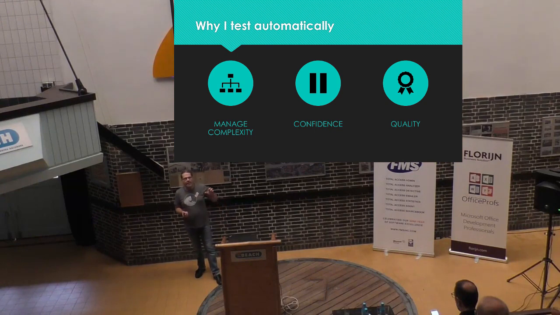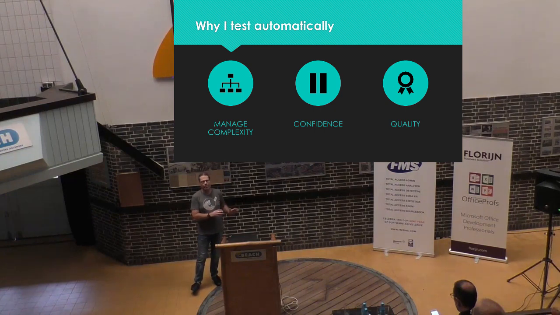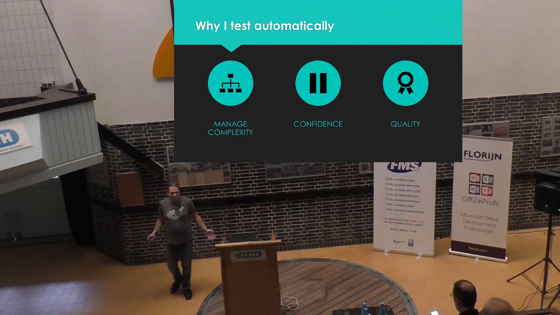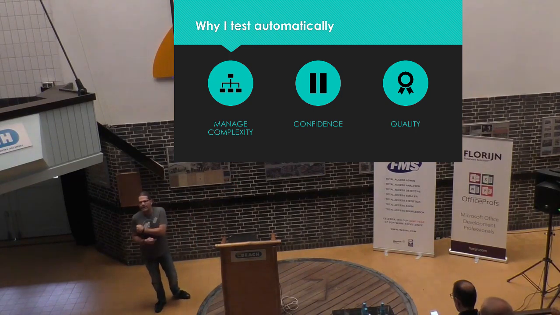And within another week, after implementing those tests, we eliminated all those 30 bugs and missing features, except one or two which were bigger things. But almost all of those were done within a week, and that would have taken us at least a month before, probably longer. We deferred it for years, some of those. So that is the reason why I test automatically.